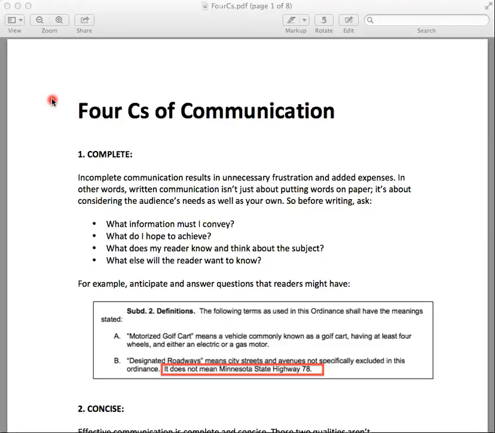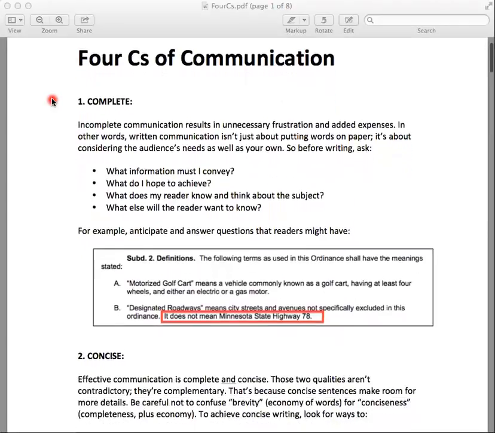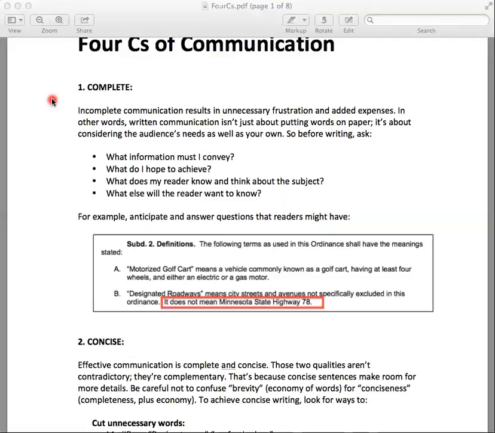So I've put together a handout for the 4 C's of communication that encapsulates some big picture ideas, and it will help us look at how we can improve our writing instantly by looking at these 4 basic principles. What I want to do is walk through this handout. I'm not going to read it.